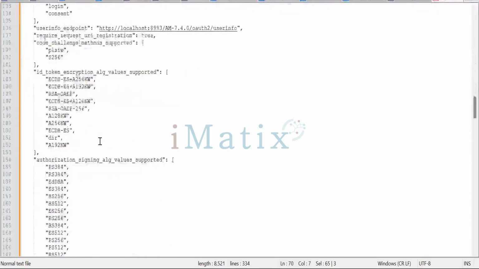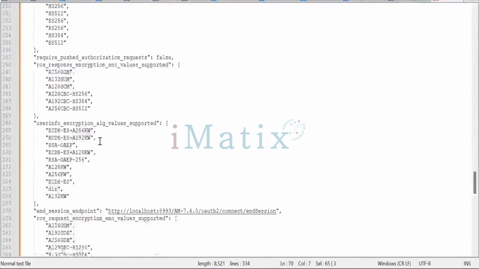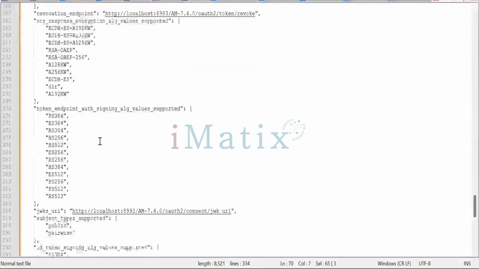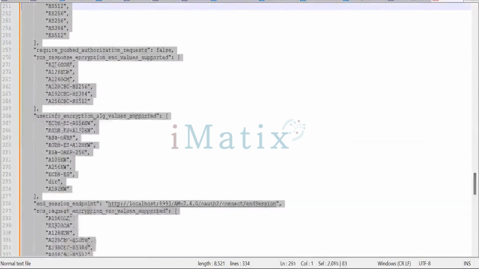This gives the full values for your OpenID provider, which OAuth2 provider is used and what properties they are using. This basically gives you all the information for the OIDC discovery.